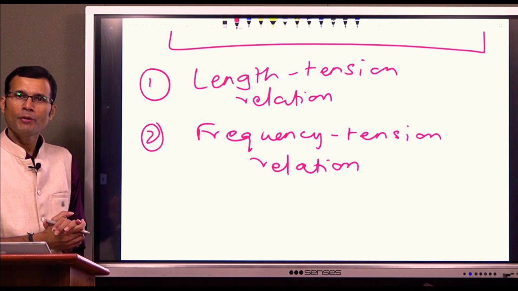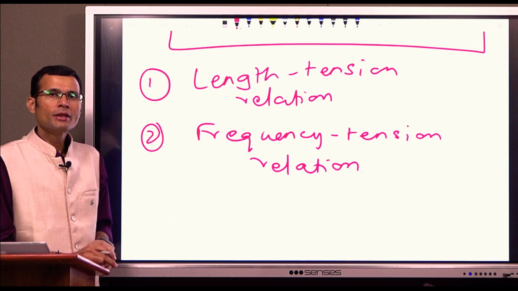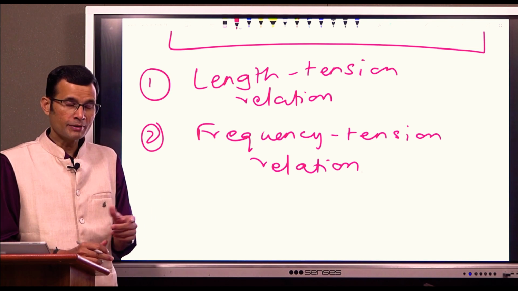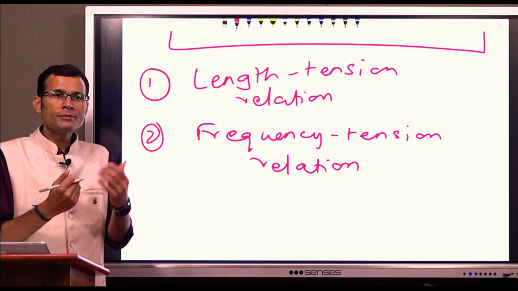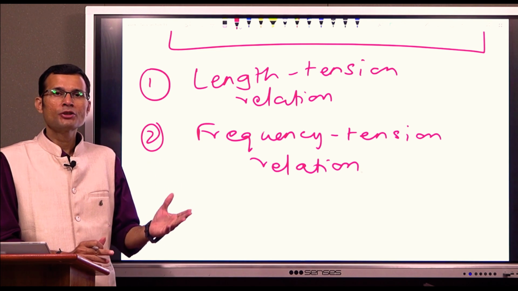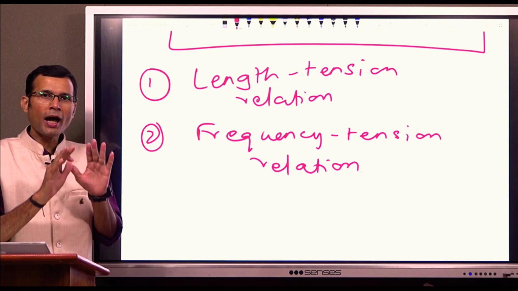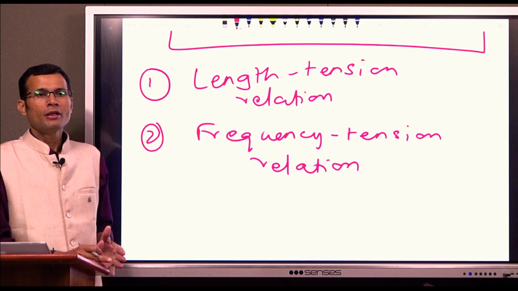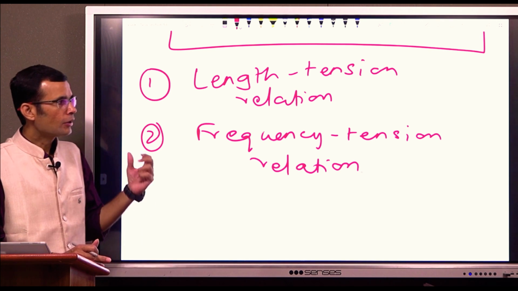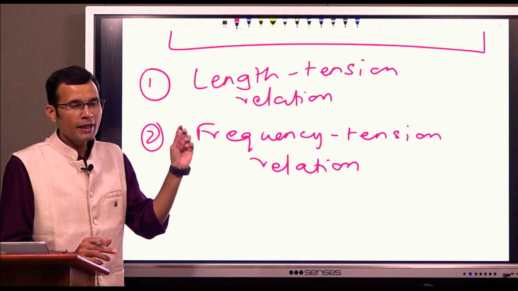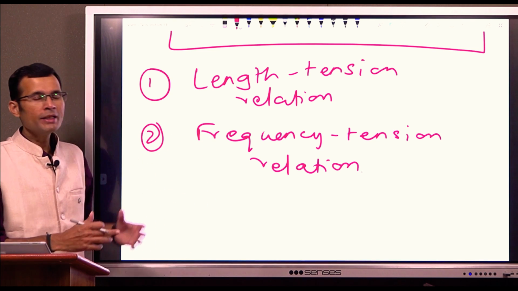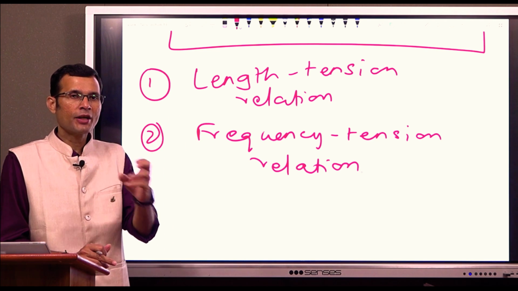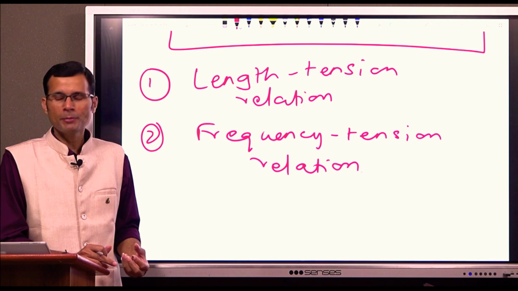As you are all aware, we have discussed before that when the muscle contracts, two things happen: tension is built up in the muscle and the muscle shortens. These are the two aspects of a muscle contraction: tension generated and shortening of the muscle. So when I say length tension relationship, it means how the length of the muscle determines the strength of contraction, the tension that is built up in the muscle.